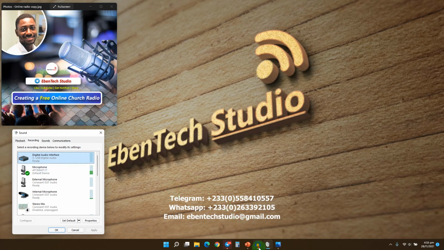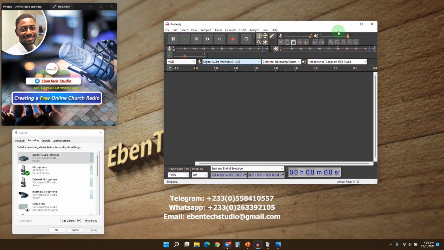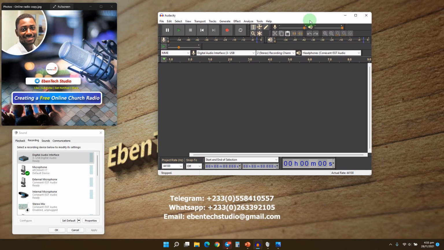So I have to install something like Audacity. The reason why I installed Audacity is very simple. I want to monitor the sound which is coming from my mixer board into my PC and make sure that I'm able to hear the sound from the mixer board in my PC. I want to see if I'm getting the sound. So right now, this is what I'm doing. I'm going to open the volume on my mixer board, play the sound, and then try to see if the levels will read here. Okay.